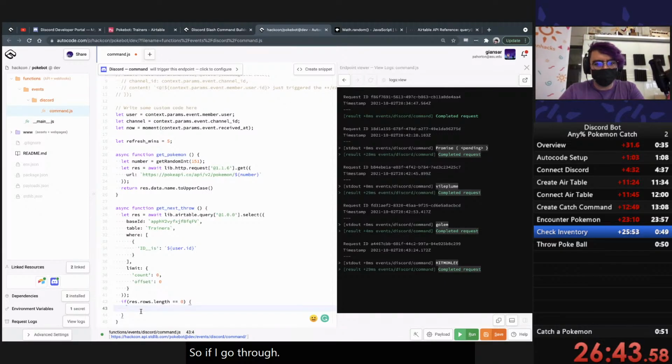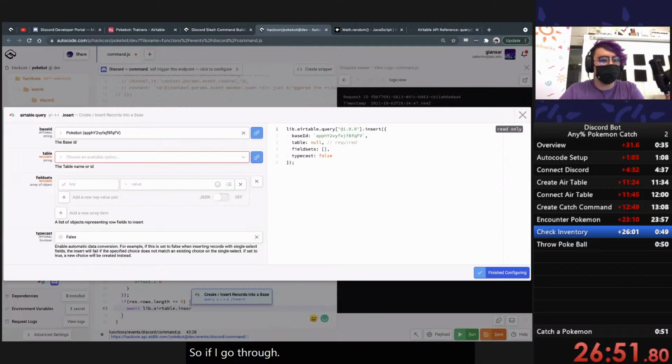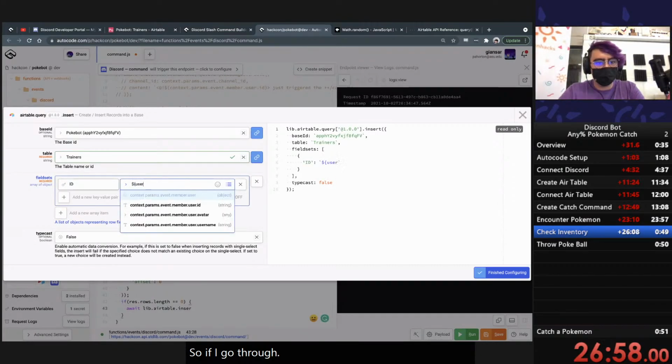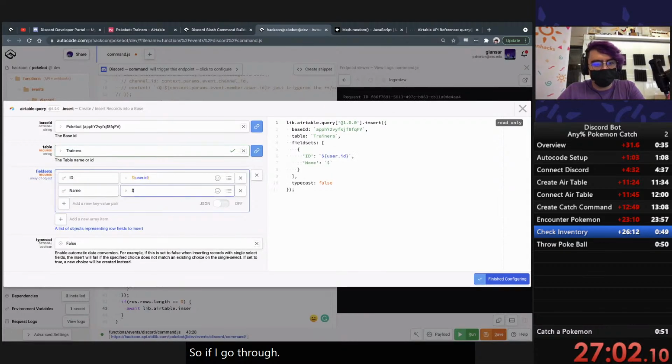So we're going to go add them to the table. Await lib Airtable, insert records into a base. So we're going to insert into the trainer with an ID of user.id and a name of user.username.